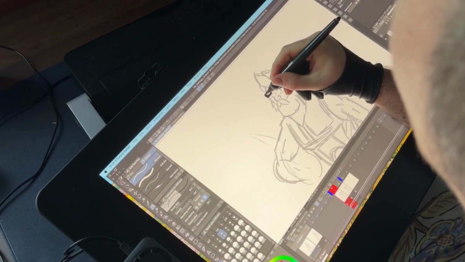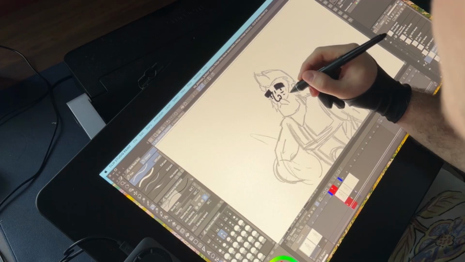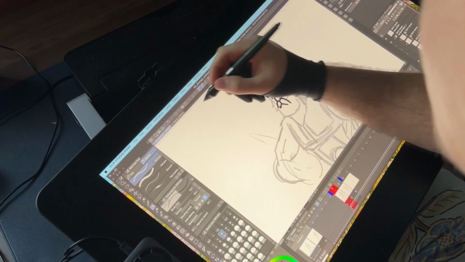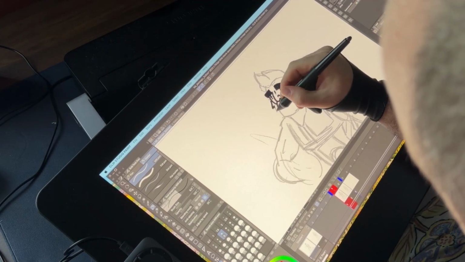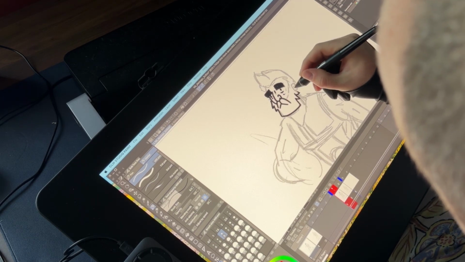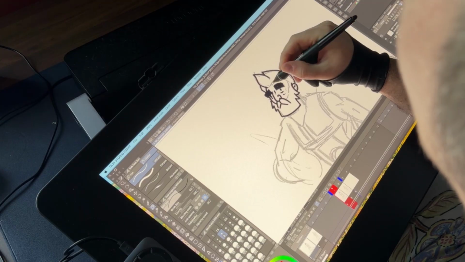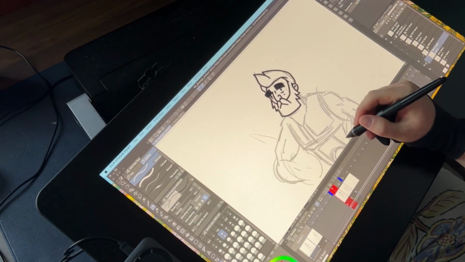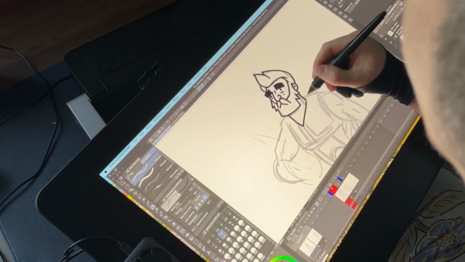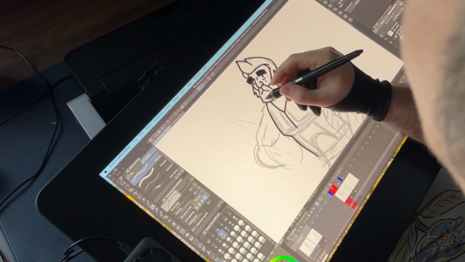Okay, so I've finished the actual sketching part of this, and now I'm moving into inking. I'm using a round marker brush here from Clip Studio Paint. I mentioned this before, but I go back and forth between Clip Studio, Photoshop, and Illustrator. When it comes to drawing more organic flowing animations like this one, I like the timeline UI a bit better here in Clip Studio.